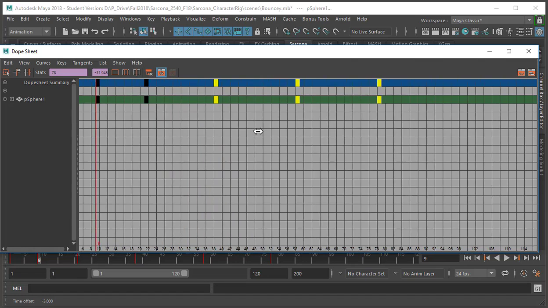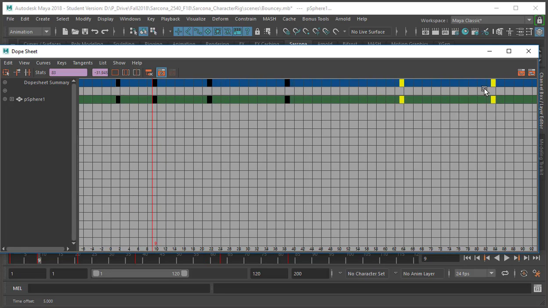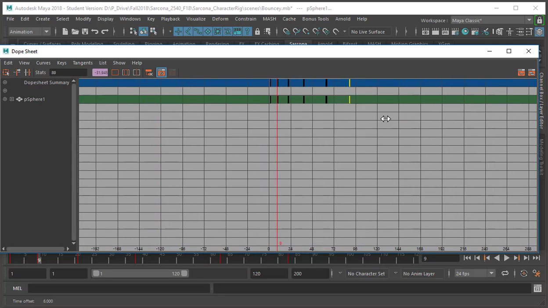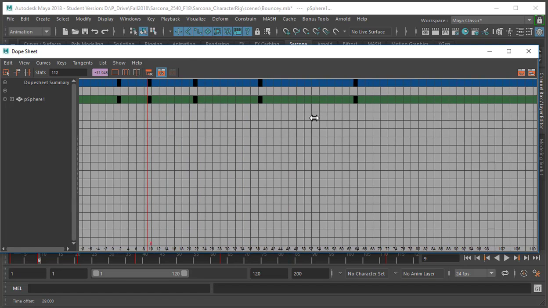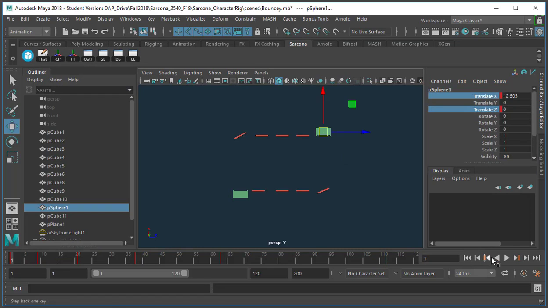Okay, and really you can just look at the spacing. If I look at the spacing between these two, the spacing between these, and the spacing between those, it should gradually get bigger and bigger and bigger. Okay, and I'm really going to stretch this one out, far like I had in the other one. Okay, so now I have a gradually picking up speed, and then right at the end we're taking a really long time. So now we'll hit play.